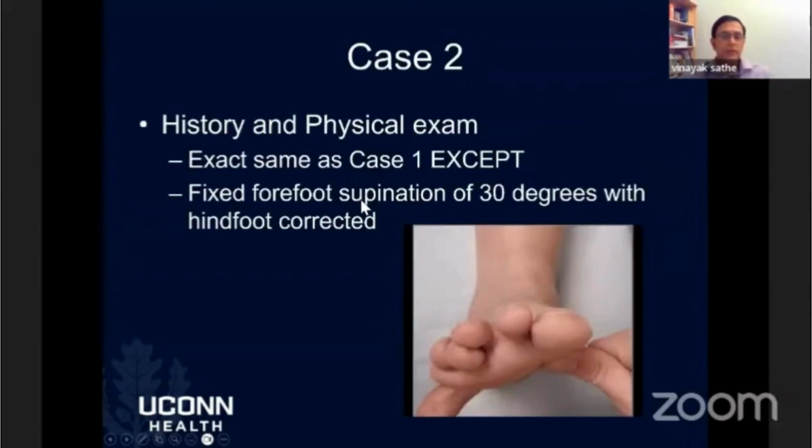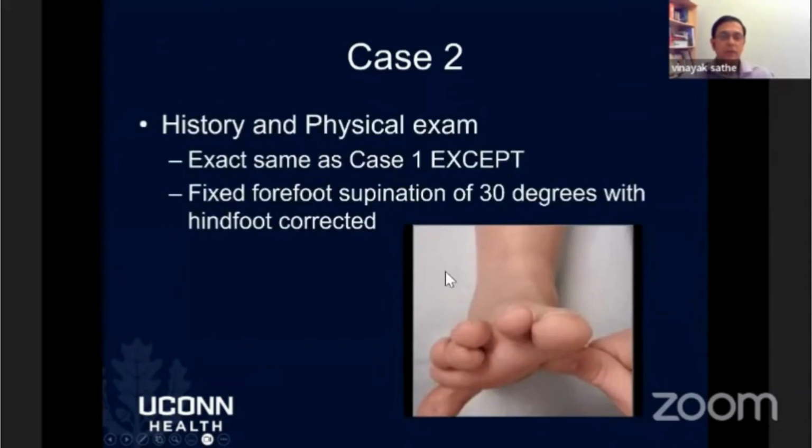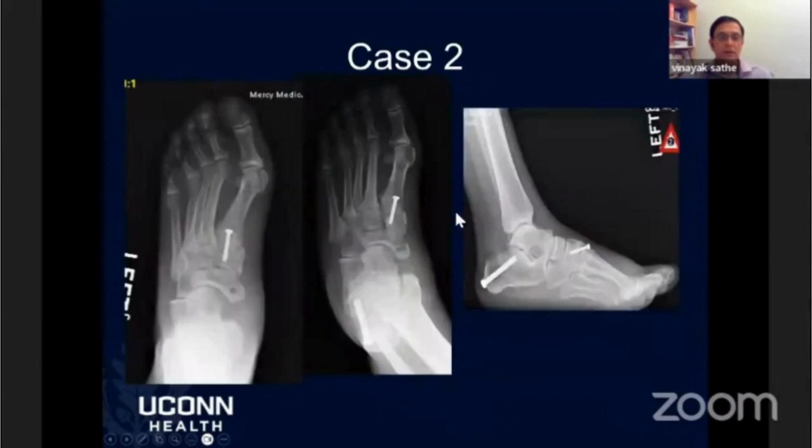Now in case two, what I want to show is that everything was the same, except that when you correct the hindfoot with the medial displacement calcaneal osteotomy, tendon transfer and gastroc release, the forefoot is still in supination. So how do you deal with that? In that case, you either have to do a Lapidus fusion or an opening wedge medial cuneiform osteotomy to bring the first metatarsal down. Once you correct your other deformities, what you need to check is the supination part of the foot. You can clearly see here that it needs to be corrected. In this particular case, I did a Lapidus fusion as well as an FDL tendon transfer.